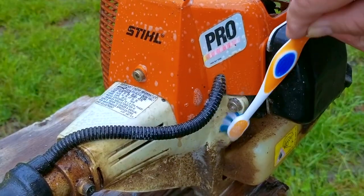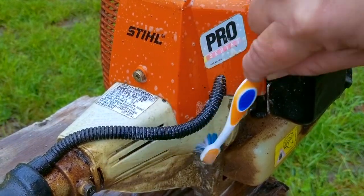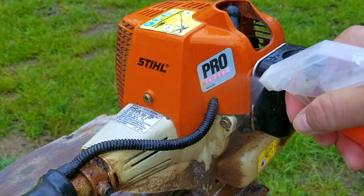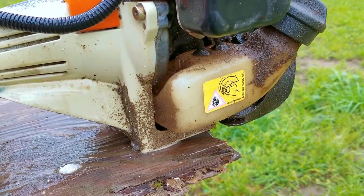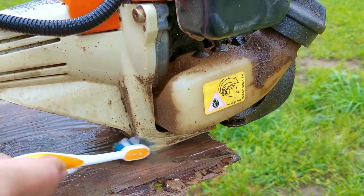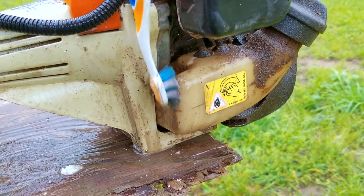The only thing I wish they would do is make a two-stroke version of their trimmer and leaf blower. However, with emissions regulations getting tighter, I'll just have to settle for their four-stroke engines instead. I do have two of their trimmers and I will be making a video about them soon. The problem is that they aren't broken — they just need some attention that their previous owners neglected to give them. Of course, we won't have to worry about such things because in a couple of years, most of the U.S. will have banned gasoline-powered small engines. And if you believe that, well, I feel sorry for you.